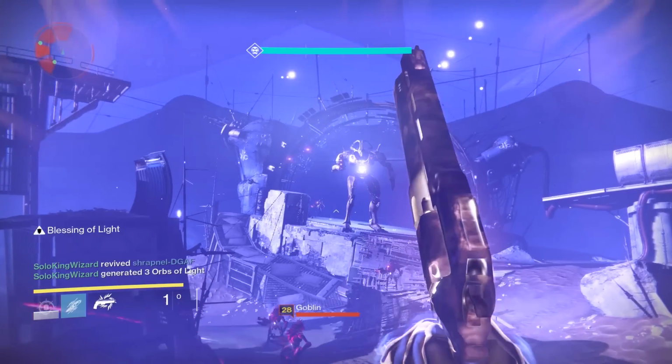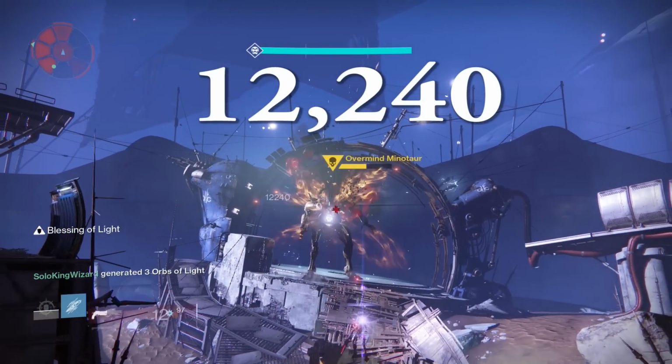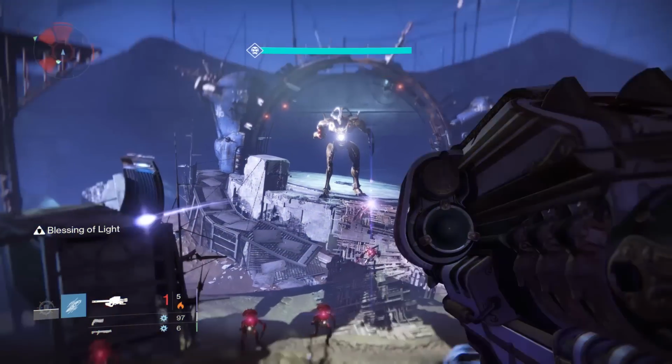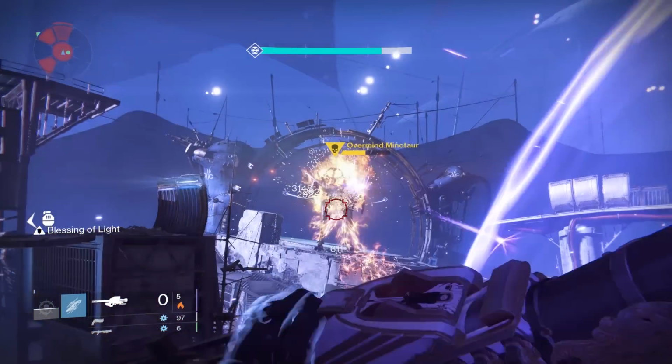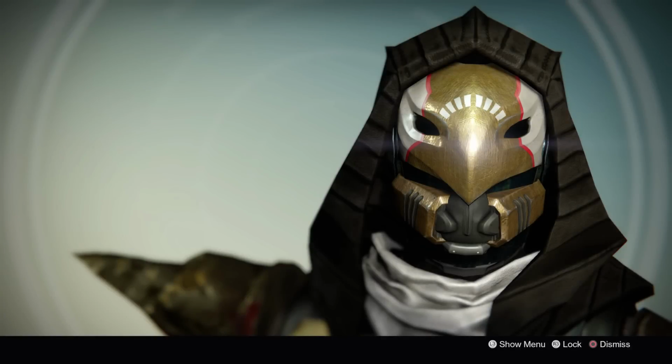Guys, just to show you how powerful this thing is, look at this, 12,240 damage with that one shot. I mean, Gjallarhorn is an extremely strong rocket launcher. I got mine completely maxed out, and this right here is only hitting that 3,192 base damage. And of course, you have the Wolfpack rounds that hit a lot more, but I'm going to guesstimate it's probably around 6-7k damage.